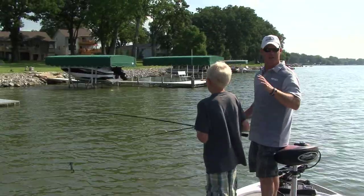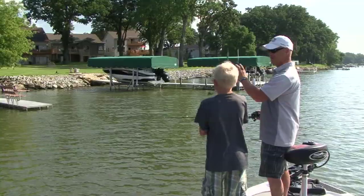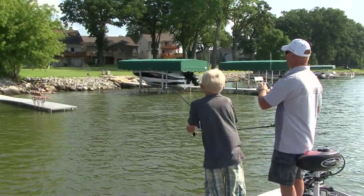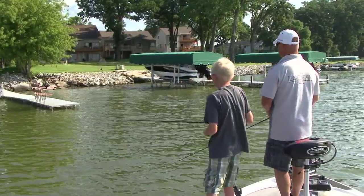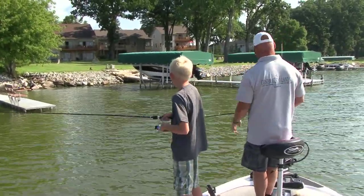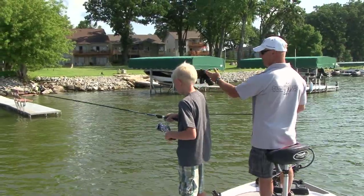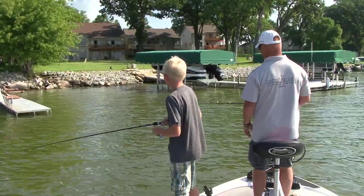Right now we're on the side of the lake where there's not a lot of shade, but that's not a bad thing because it's a very confined area, so if you can hit that shade... We'll get a little closer so you can try to get all the way up to shore. Every bass I've caught has been pretty tight to the shoreline, but it helps to have that shade there.